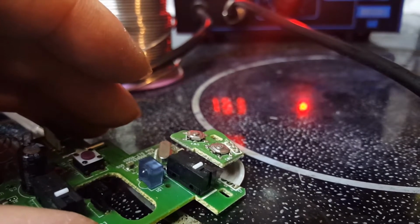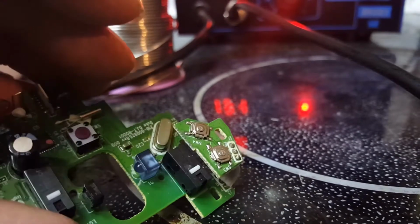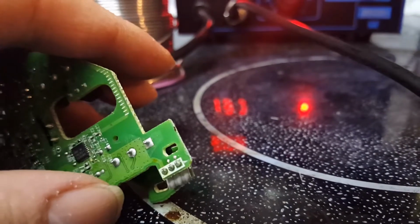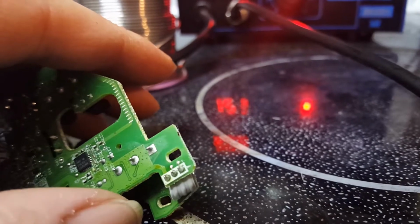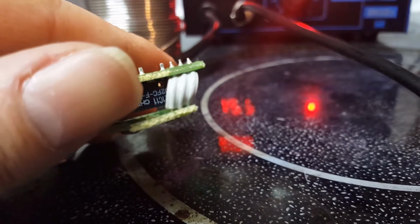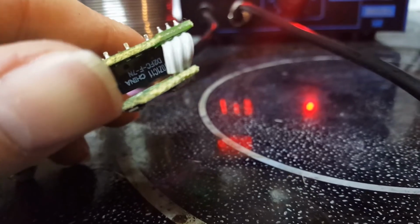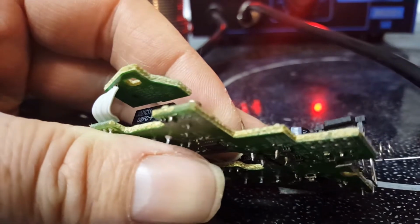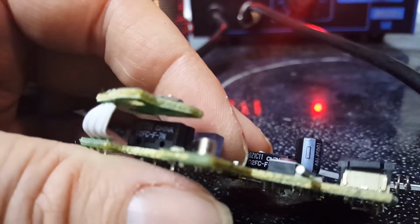I might show how to do it, but it's pretty easy to desolder these. You just use a desoldering wick. Or if you're lazy, like me, you might use the hot air gun and get it really nice and hot and let the switch fall out. So it just depends. And that's the part number on the switch, so that way you don't have to hold the monitor upside down. But yeah, there's the part numbers.